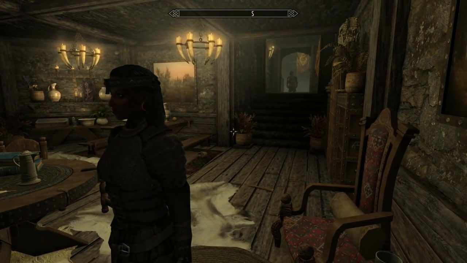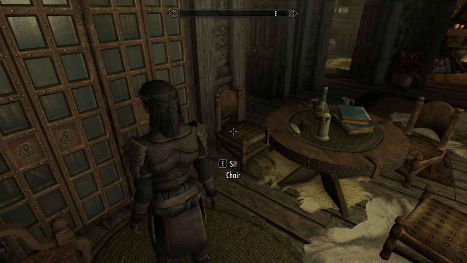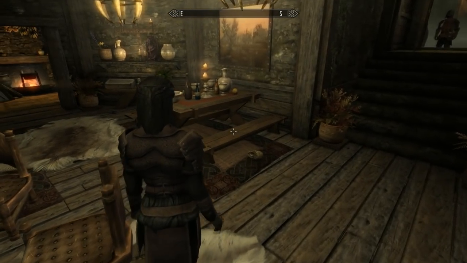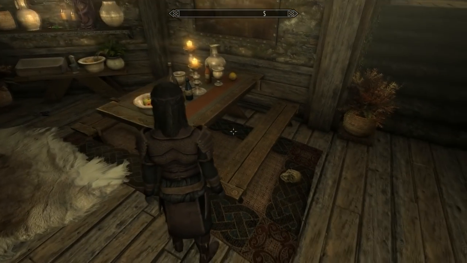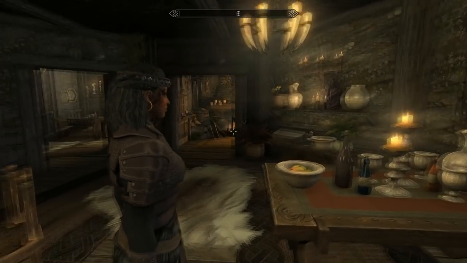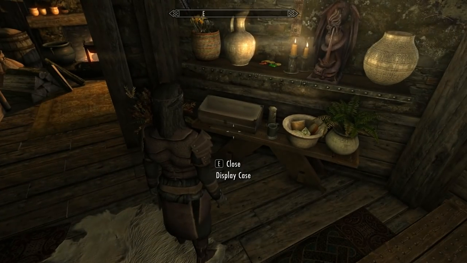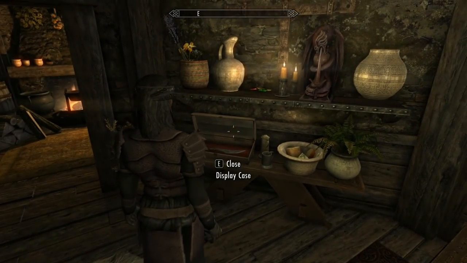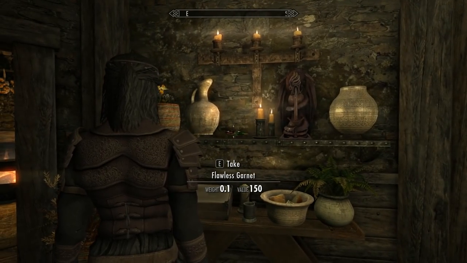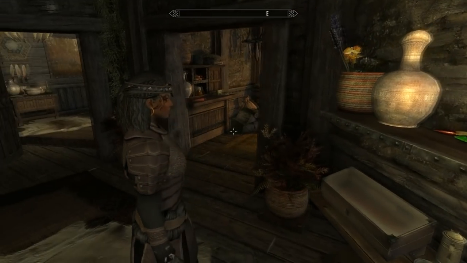I must admit, I'm a fan of the open bookshelves rather than the cupboards. Though, I guess, when the shelves are empty, the cupboards do look more aesthetically pleasing. And you've got your little table, and a little picture of a gift in there. And you've got a display case with a Nordic dagger, and your shrine of Akatosh. There's a little bit of stuff where the stuff is raised a bit there.